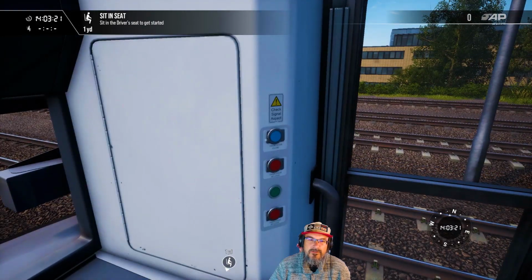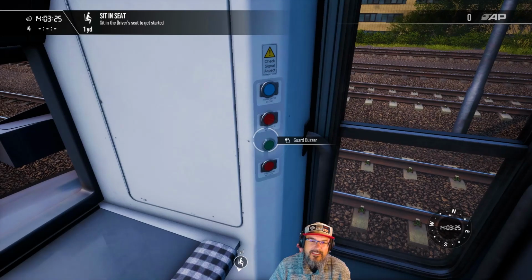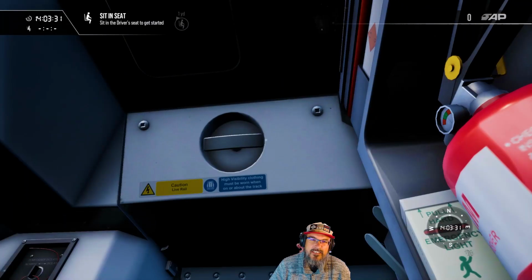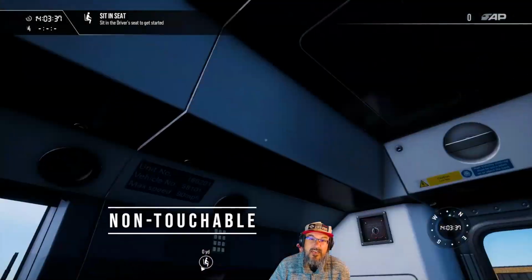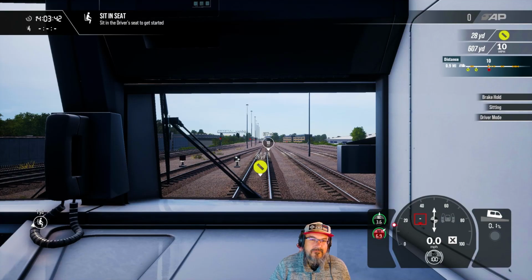We have a bunch of controls here, such as closing these doors. We also have a guard buzzer, which I'm going to get to in a little bit, which is going to be very important. We have a switch up here we cannot actually touch or use. We have another switch up here we can't touch or use. And there's a few other details in here that are non-touchable. So let's go ahead and sit down and see what they ask us to do next.